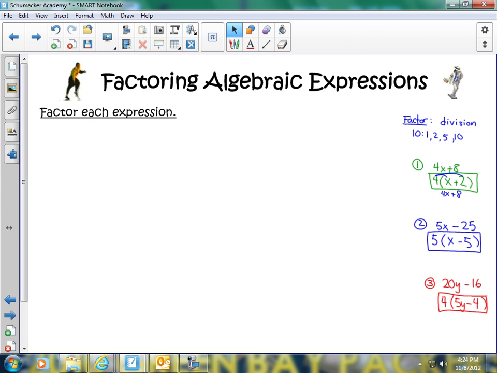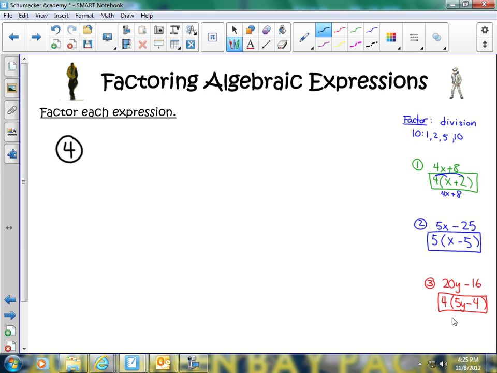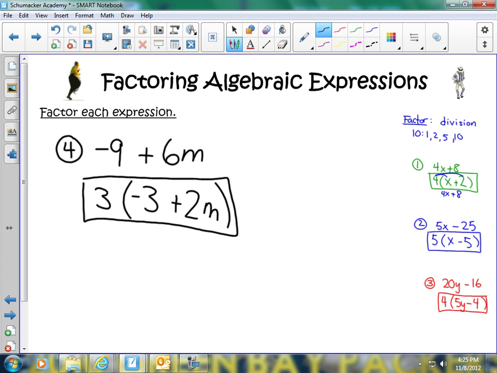You're doing great. What happens if I have the variable following? You've got announcements coming on at school. Let's try this again. Negative 9 plus 6m. In this case, we need to find a common factor. We can divide 9 and 6 both by 3. Negative 9 divided by 3 gets me negative 3. Bring my plus sign down. 6m divided by 3 gets me 2m. Does negative 3 and 2m have anything else in common factor-wise? No, they don't. Therefore, that is my final answer.